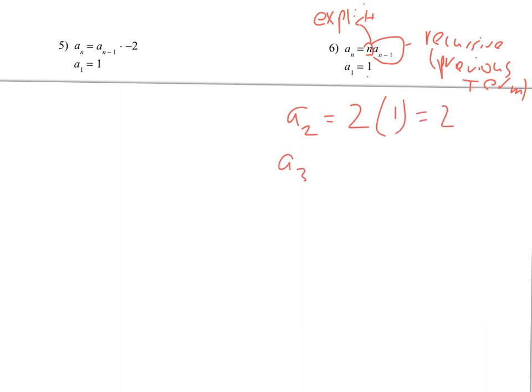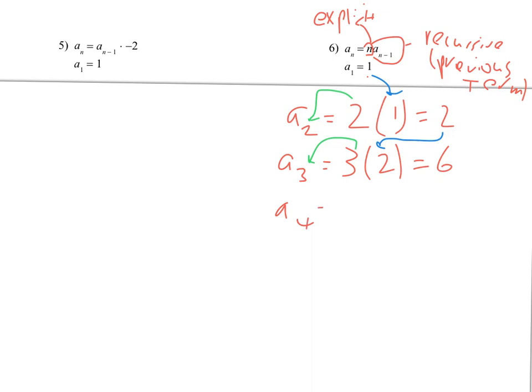So then for a sub 3, once again, the explicit part, since I'm looking for the third term, I plug in a 3 right there. And then the recursive part, I now plug in the previous term, which is now 2. So that's going to be 6. So I'm just taking this piece and plugging it in right there, just like I plugged that piece in right there. Whereas this piece really matches whatever subscript it is that we're doing at the moment.